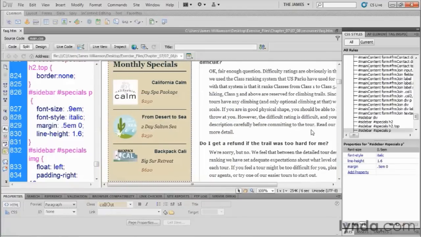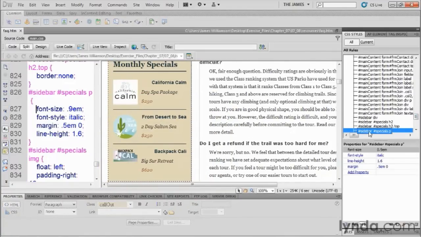I'm going to click on that, and that's going to jump me down in my CSS styles to that rule. So it's an easy way of finding that. And I can see the existing properties. Now we're just going to add some properties here and modify the existing rule. So instead of double clicking it to open up the CSS dialog box, we'll just make a very quick little edit right here. So I'm going to add a property and I'm going to add the text-align property.